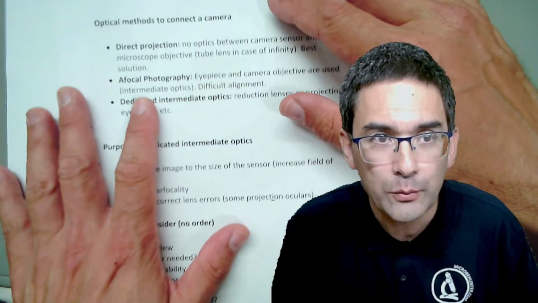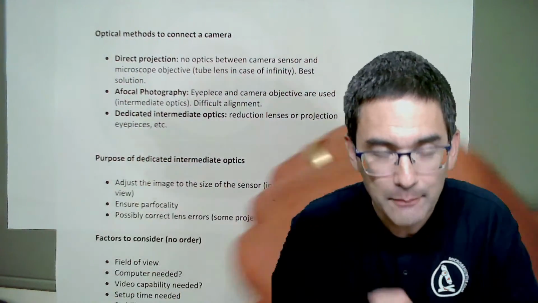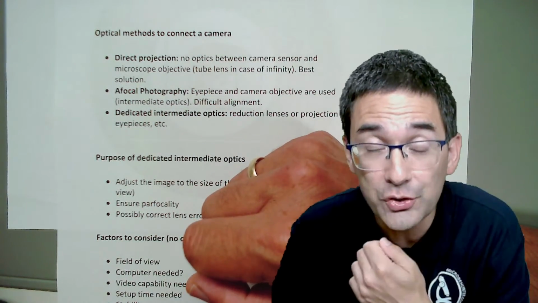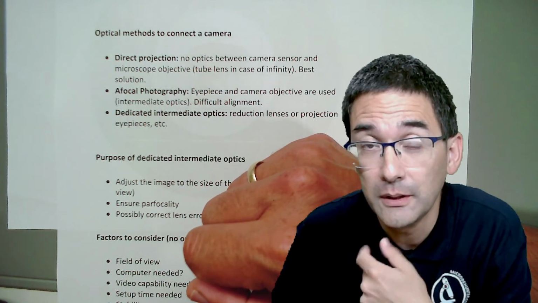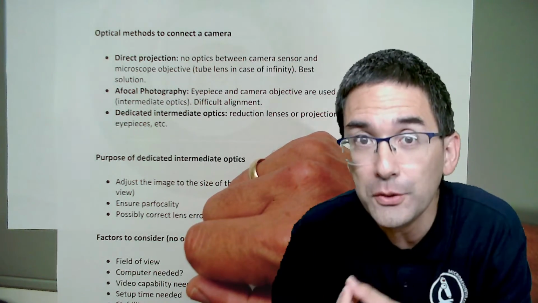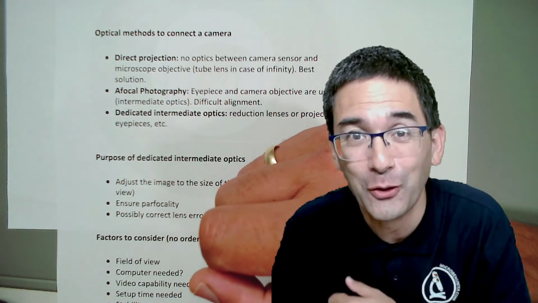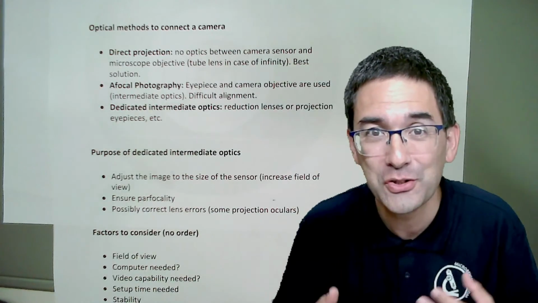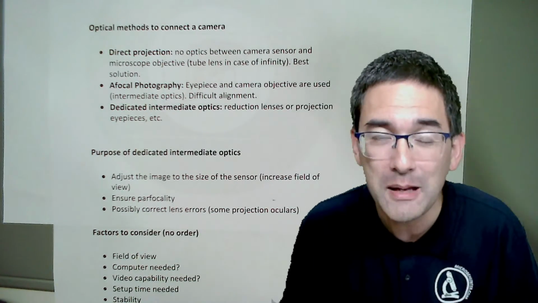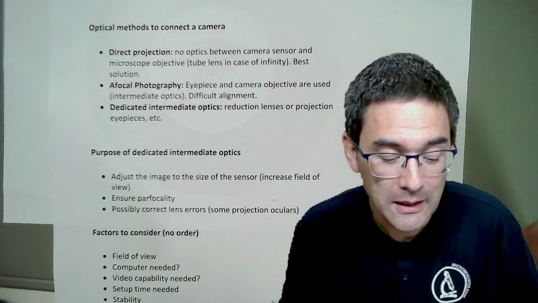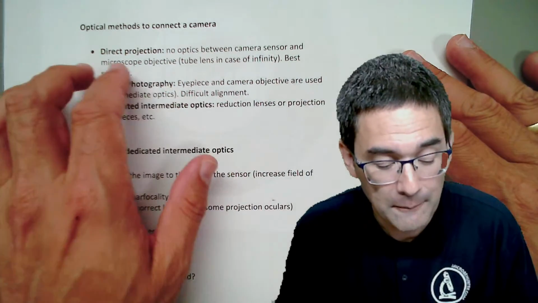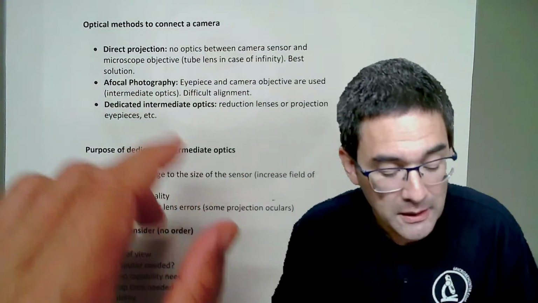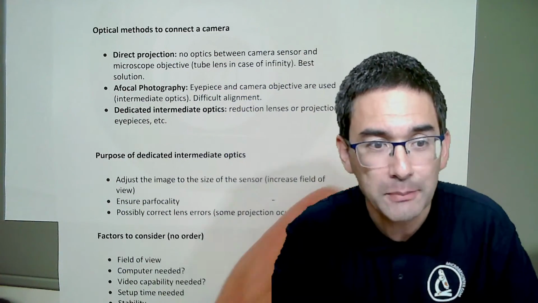So first of all, when you want to connect a camera to a microscope to take pictures or to make videos, or basically be able to view the image on a monitor. Sometimes also very often forgotten. Sometimes you don't want to take pictures, you just want to view the image because it's more comfortable to see it on screen maybe, or maybe several people are observing. There are different ways on how you can do that, and how you can connect. Let me refocus this a little bit. And there are three ways that I would like to briefly explain.